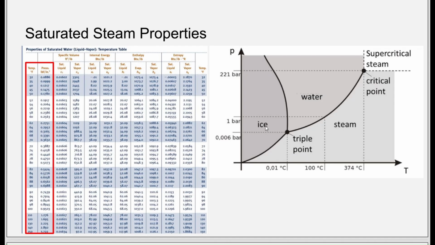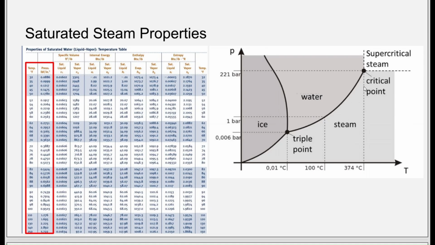This is a much better visual representation of what I was just trying to talk about. So here's a typical steam table that you might use for reference. You might look up, okay, if I've got steam at some pressure, what temperature is it at if I'm saturated? Or vice versa. If I know my temperature, what pressure must it be at? Here's a good visualization of the saturation curve I'm talking about. So if you've got temperature on your x-axis, pressure on your y-axis, you exist as steam in this region.